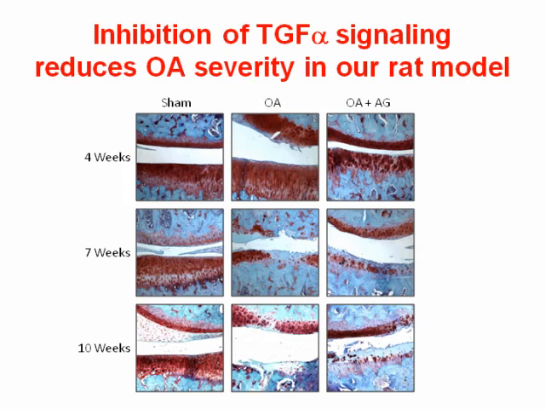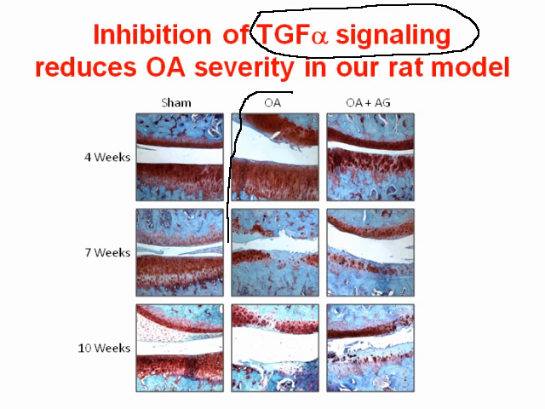And to ultimately prove it, we went back into our rat model and used a drug that is known mostly from cancer research that can block the TGF-alpha signaling. So that drug blocks the activity, blocks how this growth factor talks to other cells. And we induced osteoarthritis in our rats again with the same surgery as before. And you can see over time, on top is 4 weeks, then 7 weeks, and down here 10 weeks after the surgery. Those rats get really bad osteoarthritis.